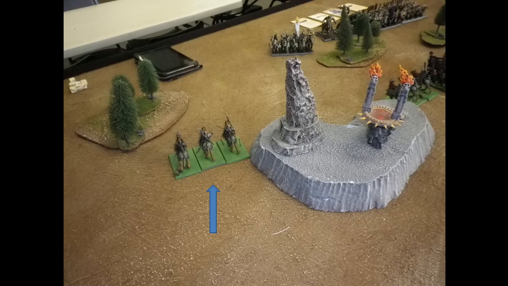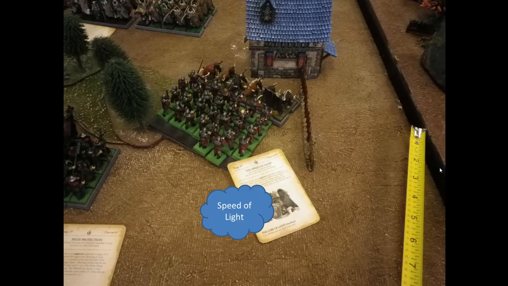And here, the Demigryphs on the far left just round around this impassable terrain to harry the flank here. In the magic phase, I get off Speed of Light on my Great Swords. I don't really need it. I'm just trying to bait out some dice. But the weapon skill initiative 10, not that it matters too much against these dogs.